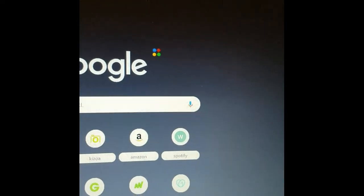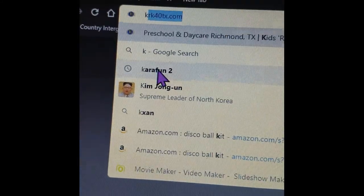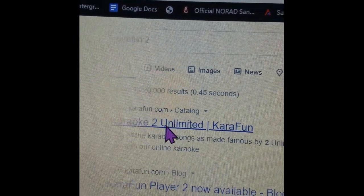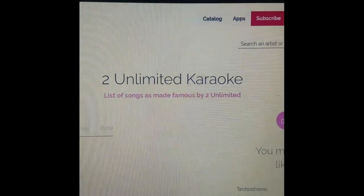I don't have them up there. I thought I did. Okay, I have it there. Karafun 2, click on that. It'll take you right to karafun.com and it'll take you to the song catalog. List of songs made famous by Unlimited.